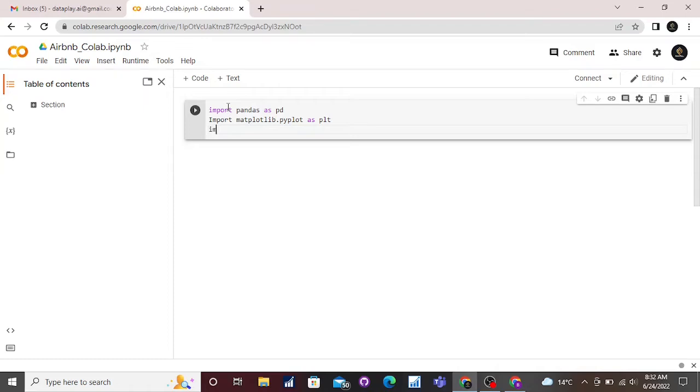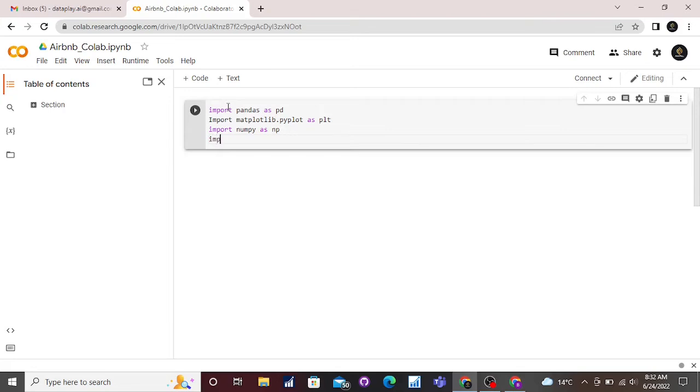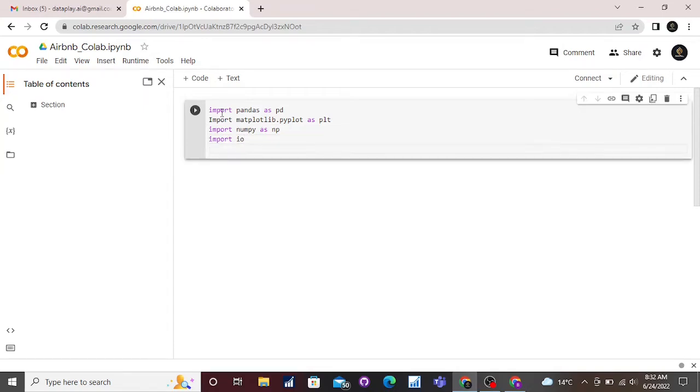We import numpy as np, then we import os. So this would really come in handy when it comes to inputting or outputting. That is, I believe, the IO, meaning inputting and outputting of a given dataset. So we really need it when it comes to getting data from Google Drive, or rather from your local machine, and downloading data from Colab to your local machine.